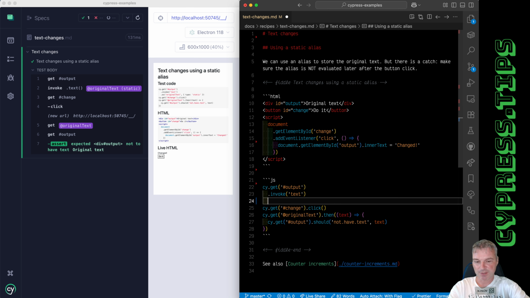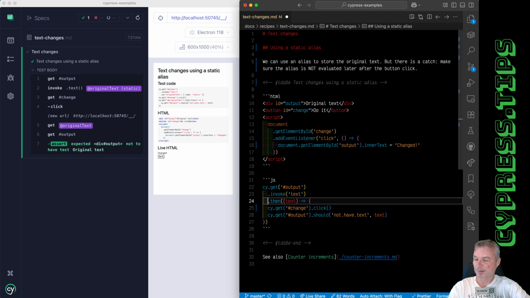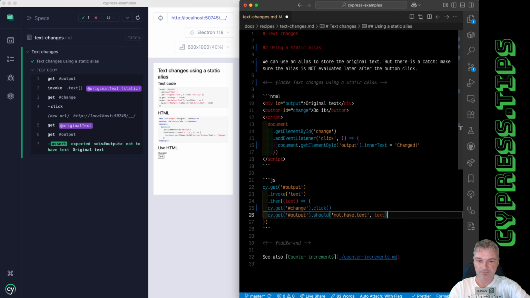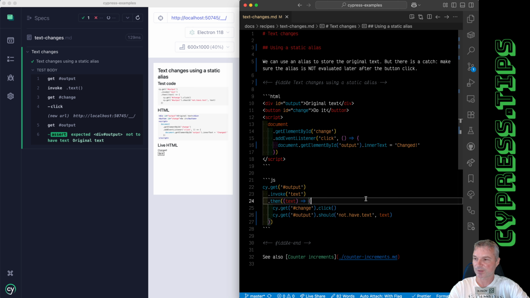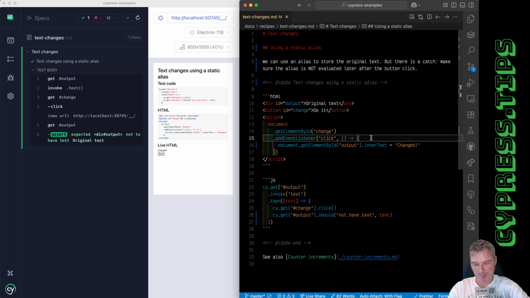I might just say, okay, you need the original text, just grab it from the button, pass it to the then callback, perform the action of clicking, and then confirm that the output changes. Now this solution works in any case. It could be synchronous, asynchronous modification, doesn't matter because we got the value of a text just once.